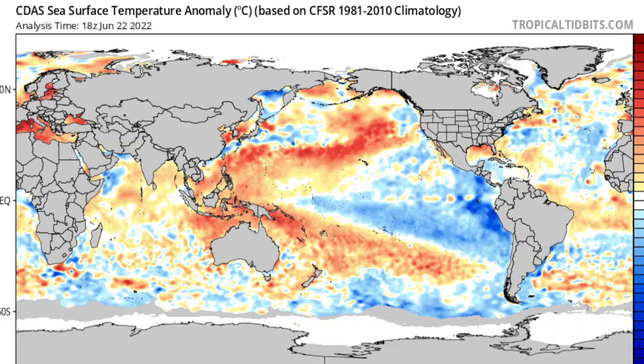Also looking across the Gulf, we do have some warmer waters continuing to billow up across the Gulf, down through the Bay of Campeche, and then across portions of the Atlantic Basin, especially along the coastline of the Carolinas and portions of eastern Florida, and a little bit of warmer water starting to gather across portions of the Caribbean. It's cooler water southward towards eastern Central America into those open waters, but I do expect those to start to warm up slightly in the next several days as well.